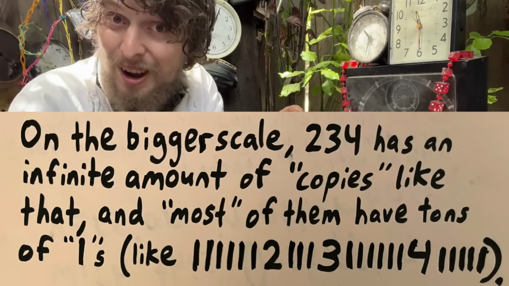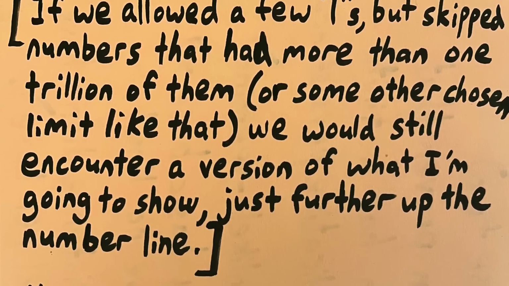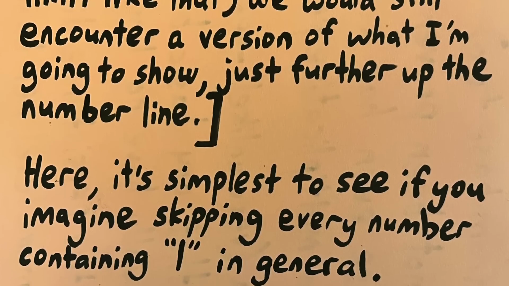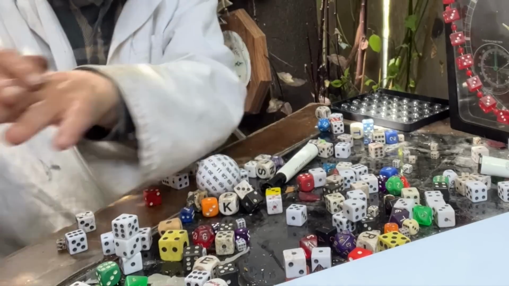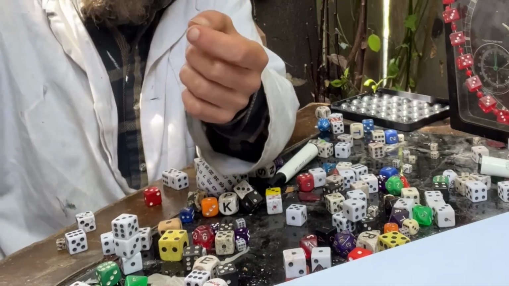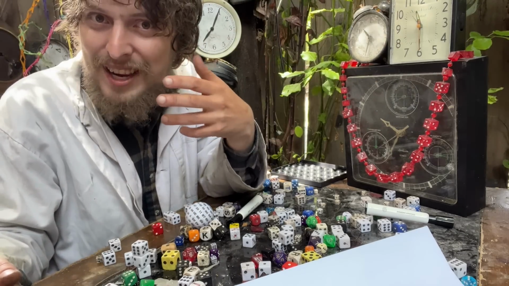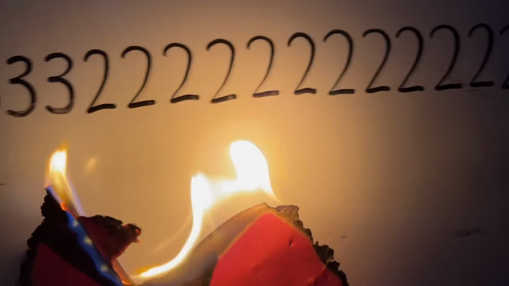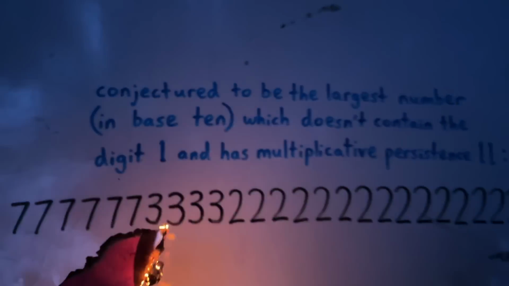However, if you ignore numbers that are mostly just the digit 1, like let's say we only analyzed numbers with a unique set of non-1 digits, well, we'd find that small numbers can't get very far with their persistence, and then with larger-ish numbers, they can go further with persistence, but then with even larger numbers, they can't again. Like in base 10, this is the largest known number with persistence 11 that doesn't contain the digit 1.